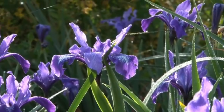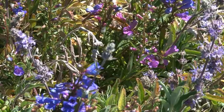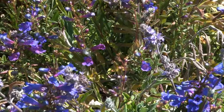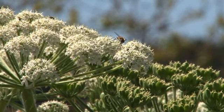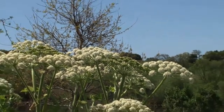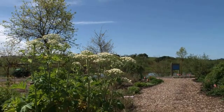So the first feature of the garden that's very important is water conservation. We use a lot of water in our outdoor irrigation, especially if you have a conventional lawn in your yard. Well, the lawn not only uses a lot of water, but it has very little benefit to our local wildlife. So here in this garden, these plants are currently being established on drip irrigation, water conservation, and we're using recycled water from the treatment plant. In a couple of years, when the plants are established, they will require no future water, because the plants we're using here are all native to the state of California, which experiences an annual drought every summer.